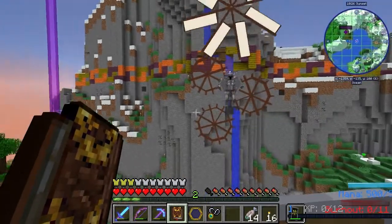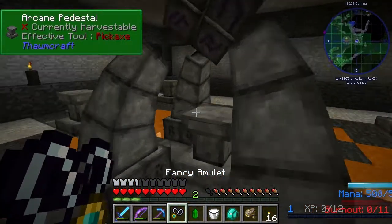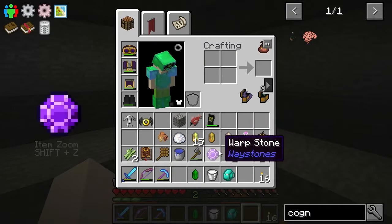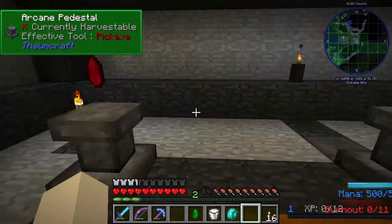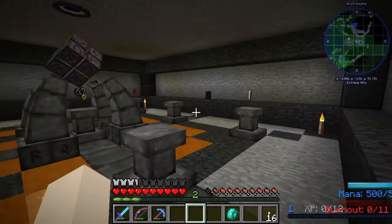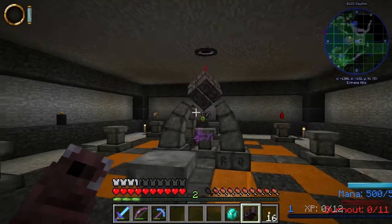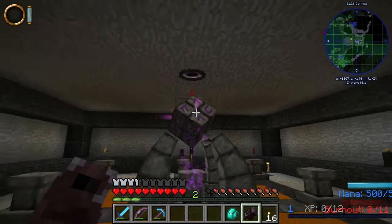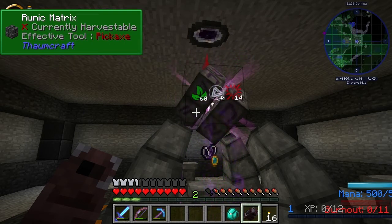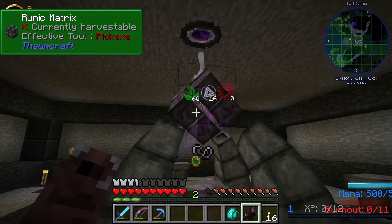Meanwhile, let's take a look at the new cuckoo clock that I have. Instead of a little gargoyle, I wanted something that was more visible, so I brought a friend. We're going to be enchanting this fancy amulet. We're going to be using rare earth, a victus crystal, milk, and I believe it's a terra crystal — erba. Let's get our caster's gauntlet. It's going to use up a bunch of red, and then a bunch of ordo and a bunch of erba. So far, so good.